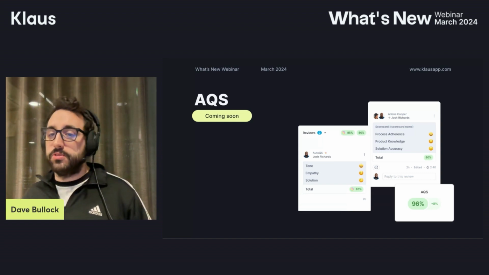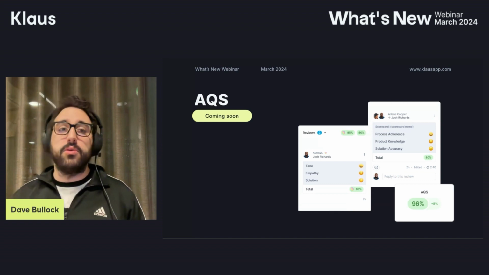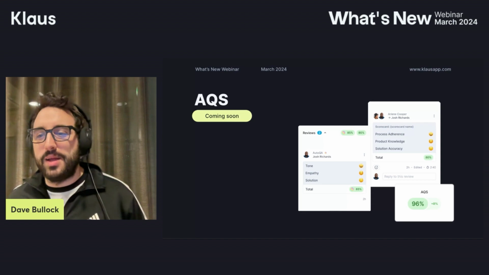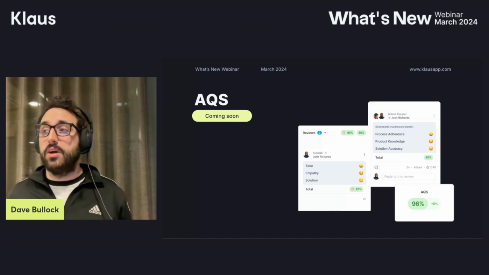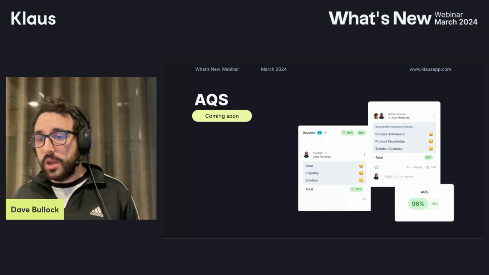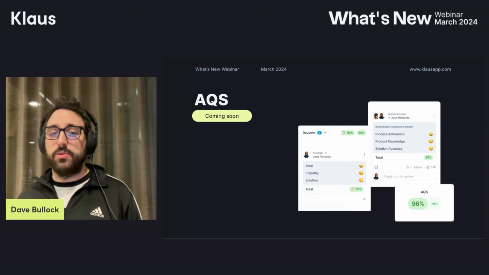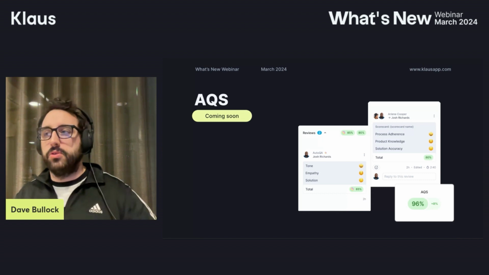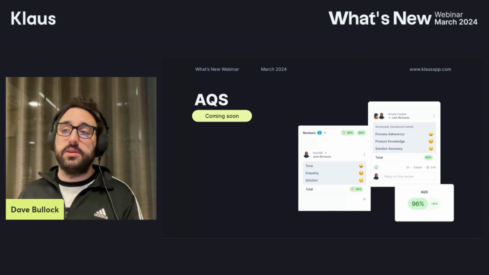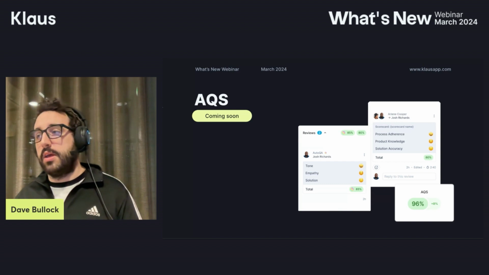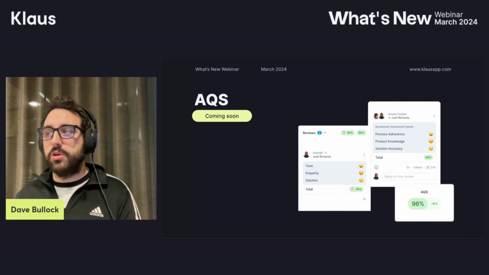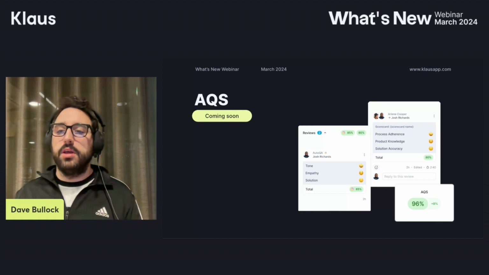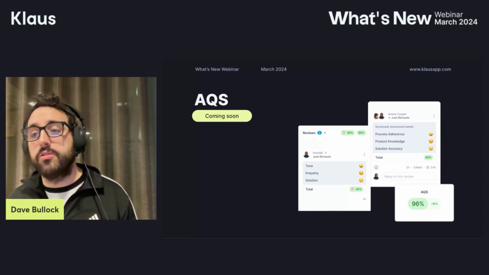What we're going to be introducing in the near future, there is no concrete release date for it yet, but just coming soon, trademark, we will be introducing an auto quality score. And so what that's going to do is, up until now, where AutoQA will assess a ticket, it doesn't actually submit that as a score. You still have to go in and manually submit that score. But what AQS will do is look at what AutoQA thinks the score should be and then provide you with that number. So it'll give you something that you can now analyze across 100% of your tickets.